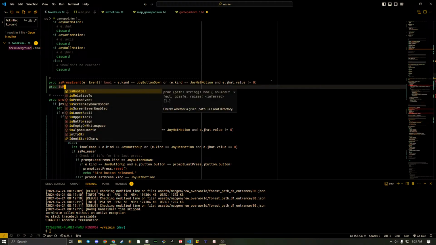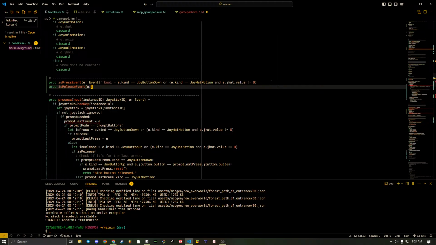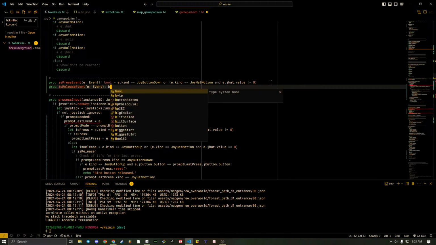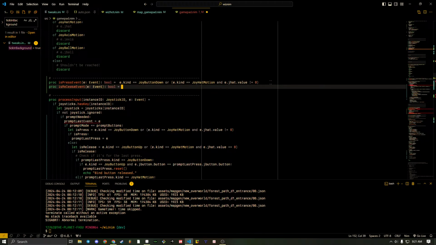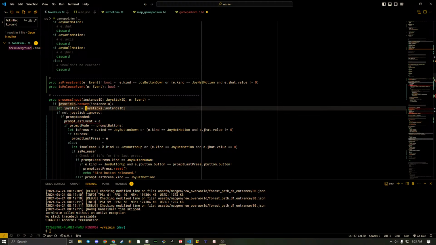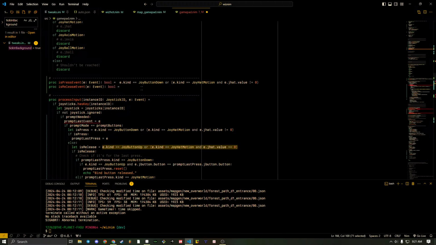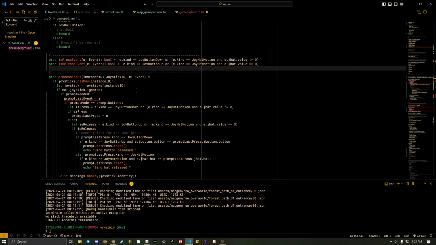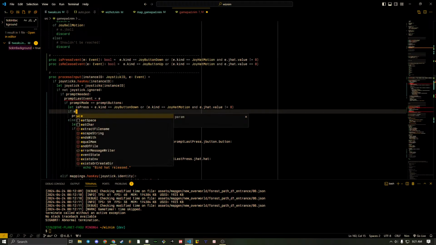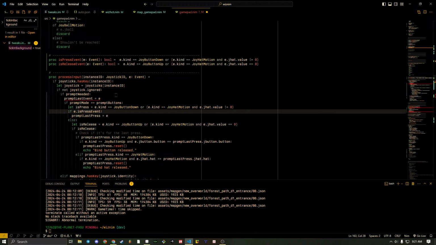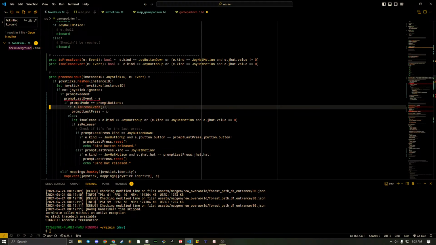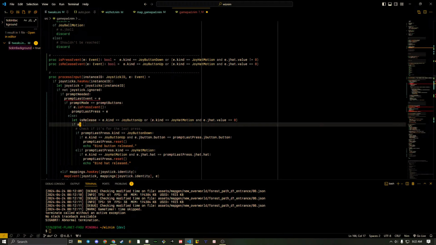And then we'll have proc is release event, where we'll grab this stuff. So then we'll say if e is press event, and then we'll have e is release event.